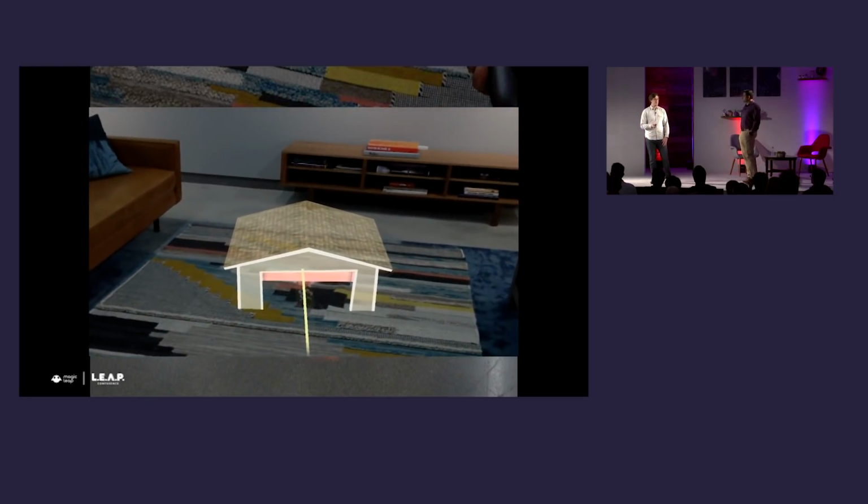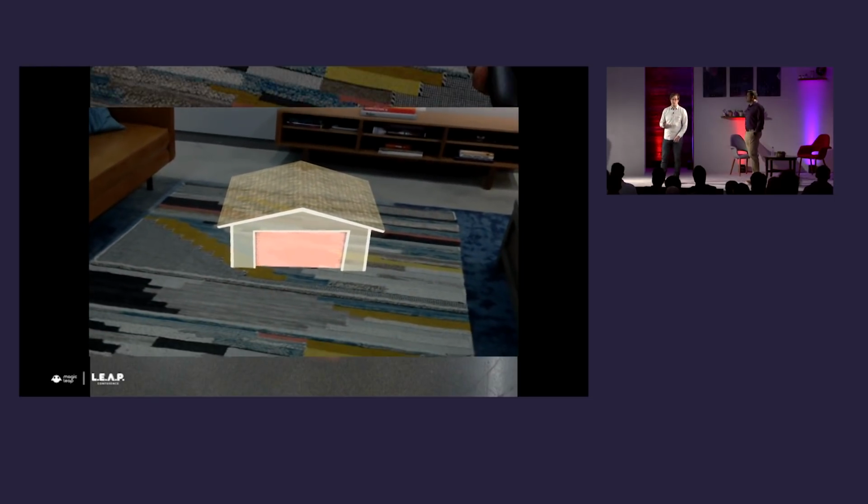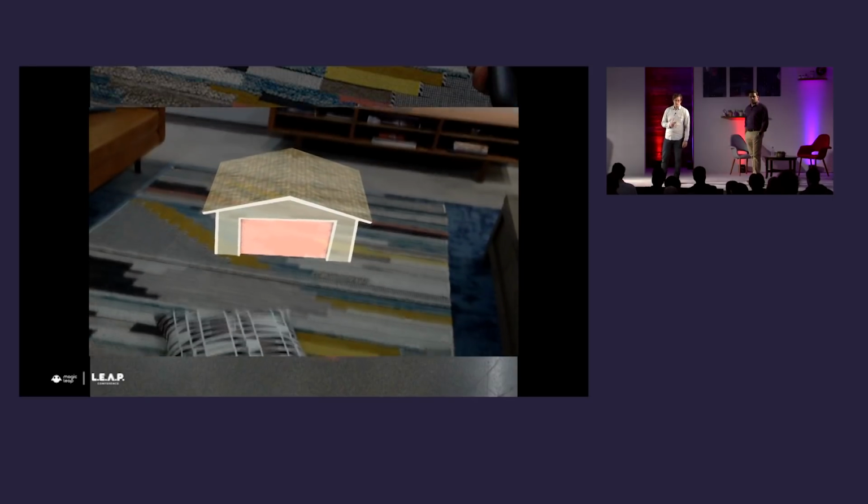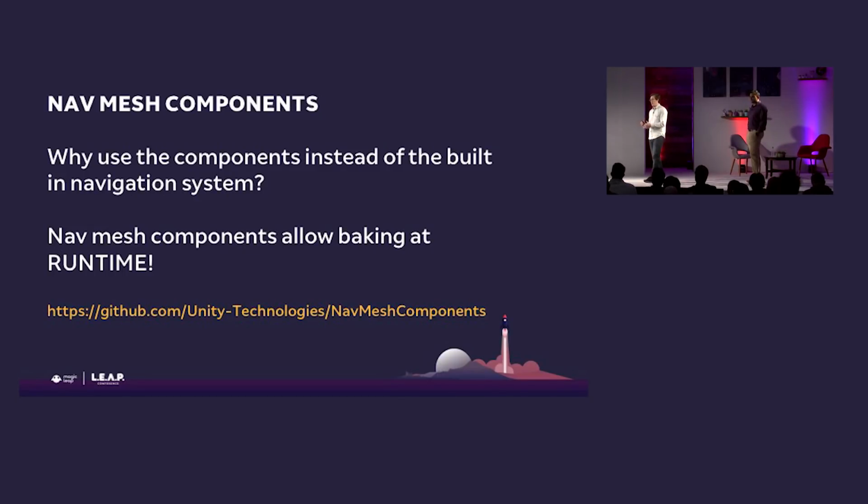So now let's take a little bit of a look at how we can accomplish this through the settings within Unity as well as some code. And first, I need to talk about nav mesh components. If you're familiar with the navigation system within Unity, you know that by default, it's configured for offline baking. This is pulling in something like a terrain or 3D geometry, setting it up, and then baking where your navigation mesh agents can actually go upon it. But as we saw here, we need to be able to do this at runtime. So how do we solve that problem?